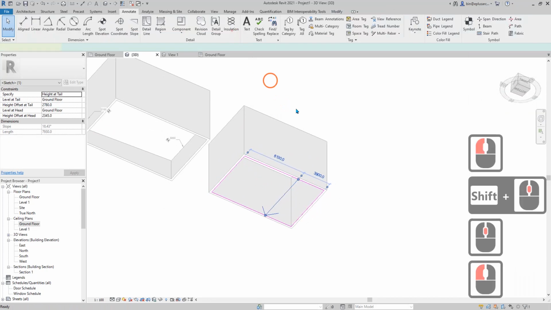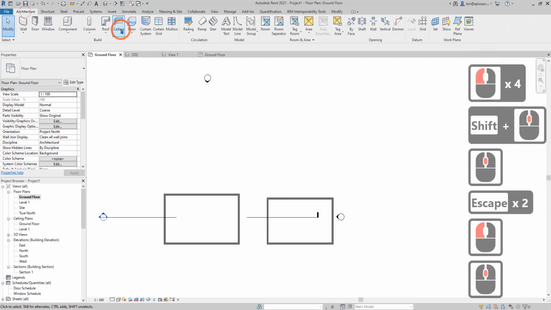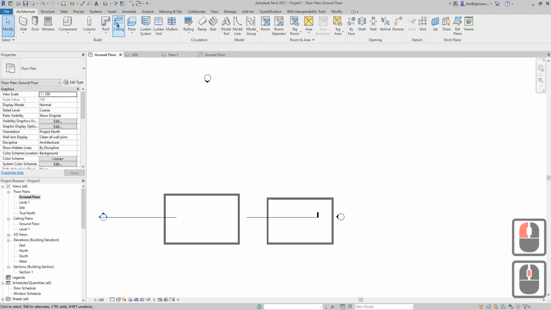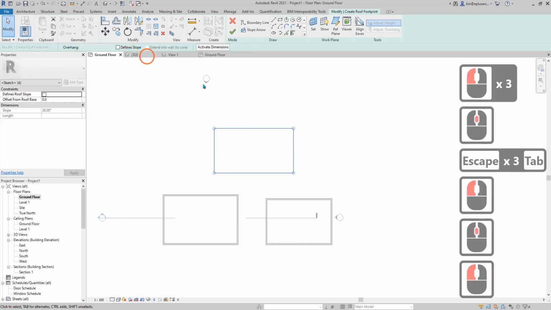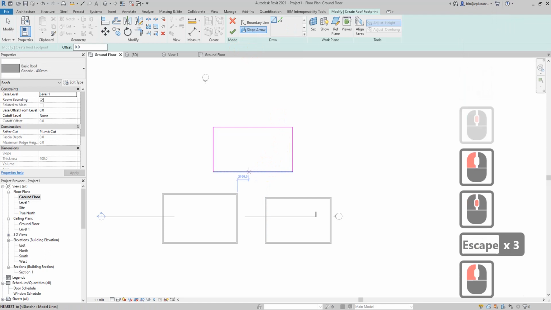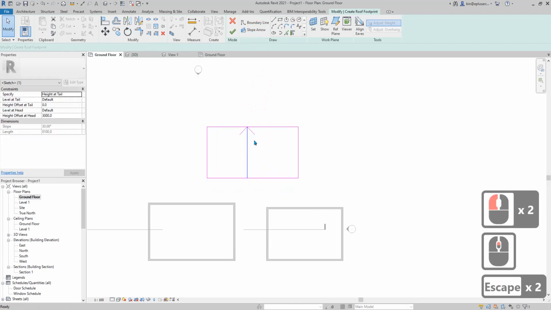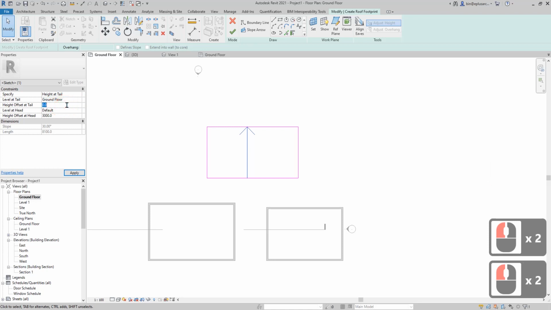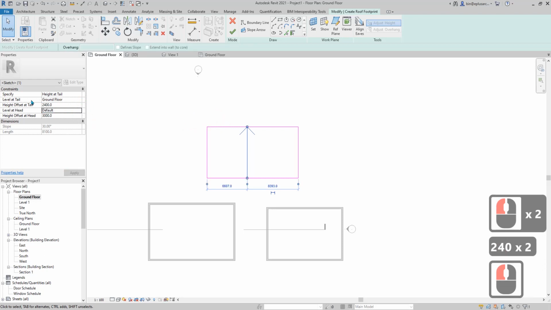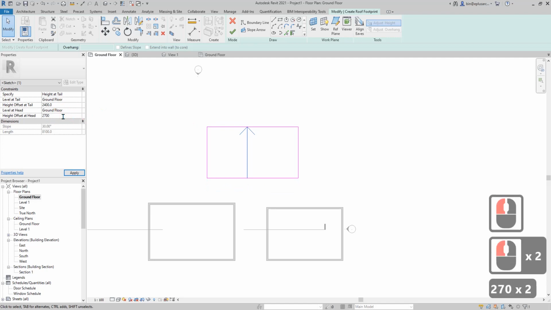This will also work on a floor, or I think a roof as well. Let's try a roof. If I create a roof without a slope, and you can do this. It doesn't matter which level it is. In this case it's level 1, but if I add a slope arrow, select this slope arrow, and change here to ground floor 2400 maybe, the other side, this is the tail which is here, and this side maybe ground floor 2700, and apply.